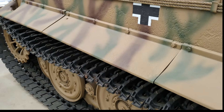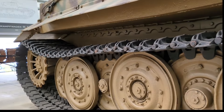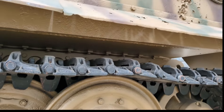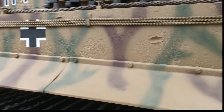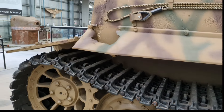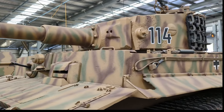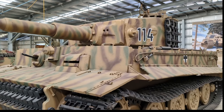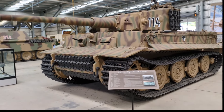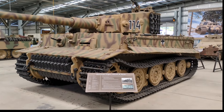The tracks are about 725 millimetres wide. When shipped, the outer road wheels had to be removed and narrow tracks fitted to comply with railway loading gauge. At the back of the vehicle is the engine — initially a Maybach HL 210 21-litre engine developing 480 kilowatts, which was somewhat underpowered for the 56-tonne combat weight. The more powerful Maybach HL 230 TRM 23-litre developing about 520 kilowatts was introduced from May 1943. Drive is transmitted forward via a transmission shaft to the front-mounted sprocket.